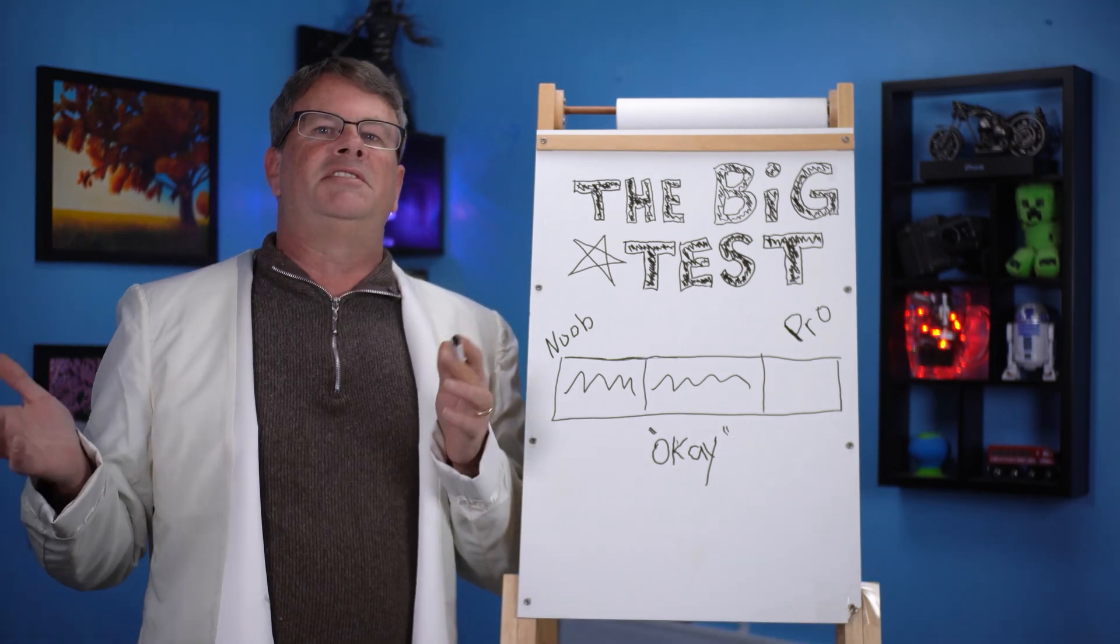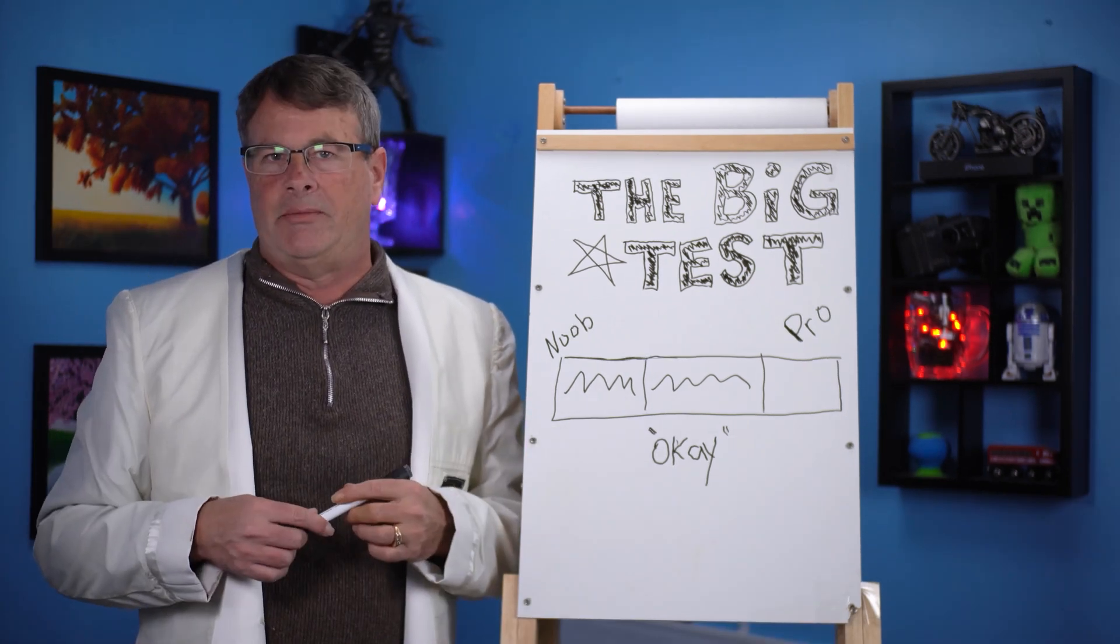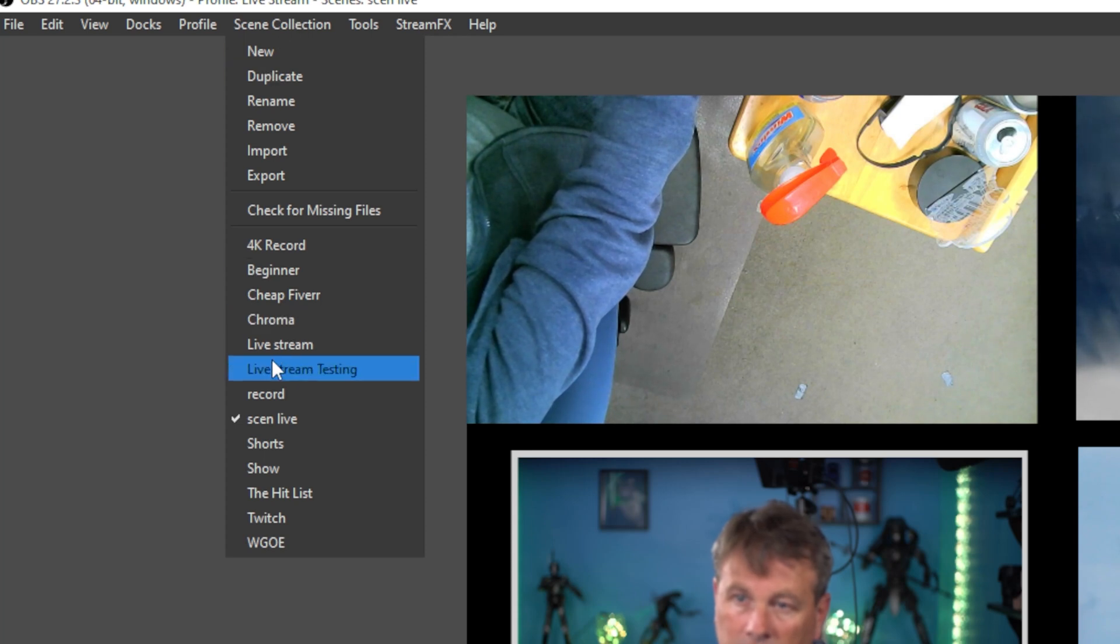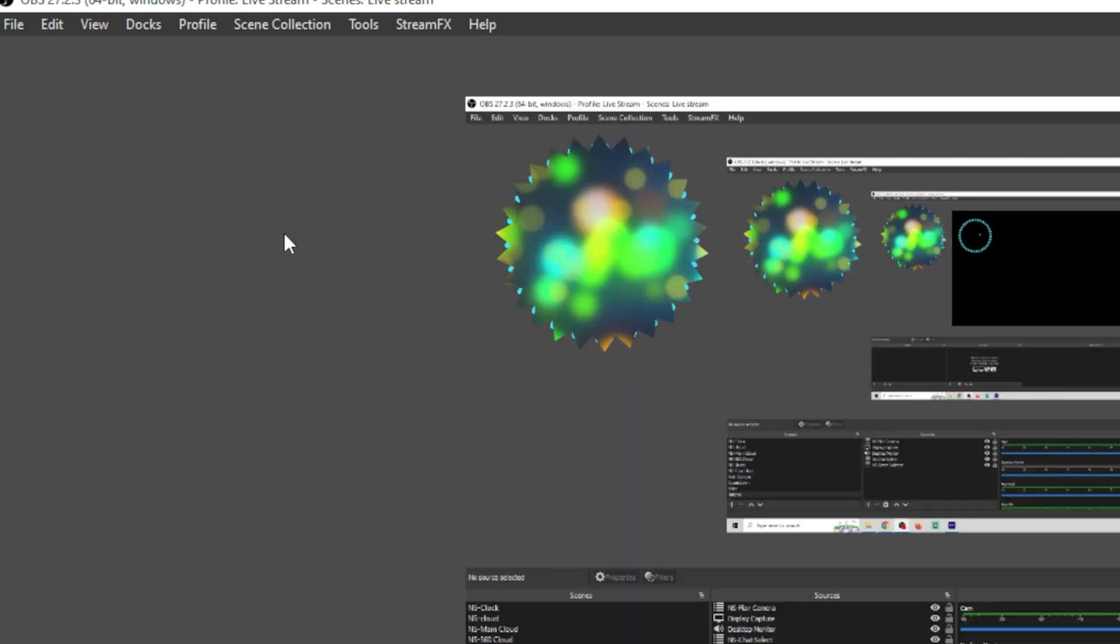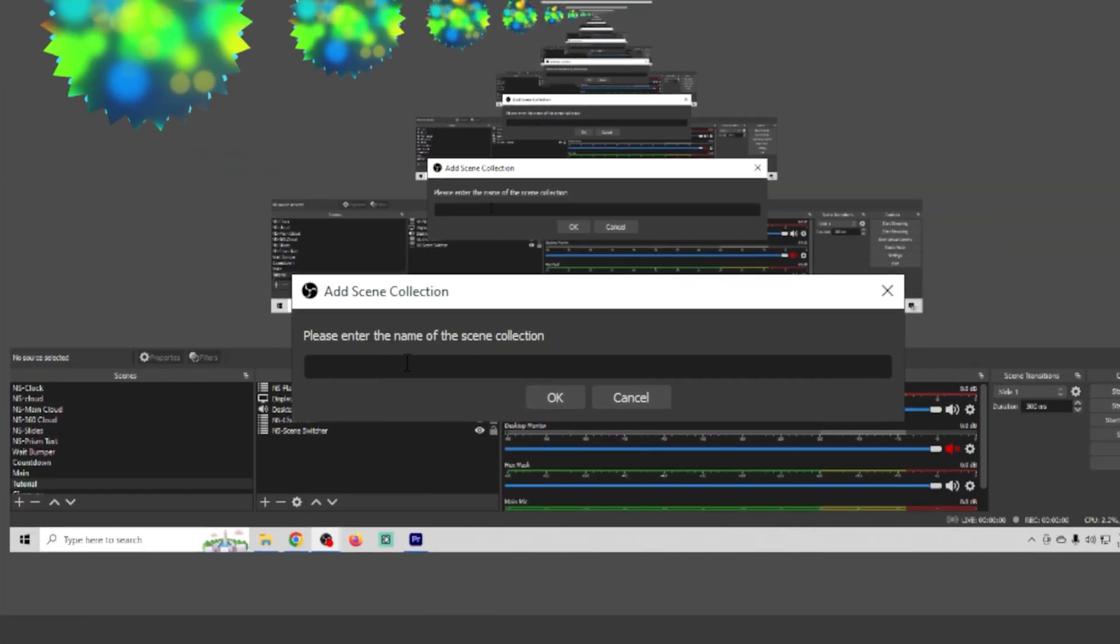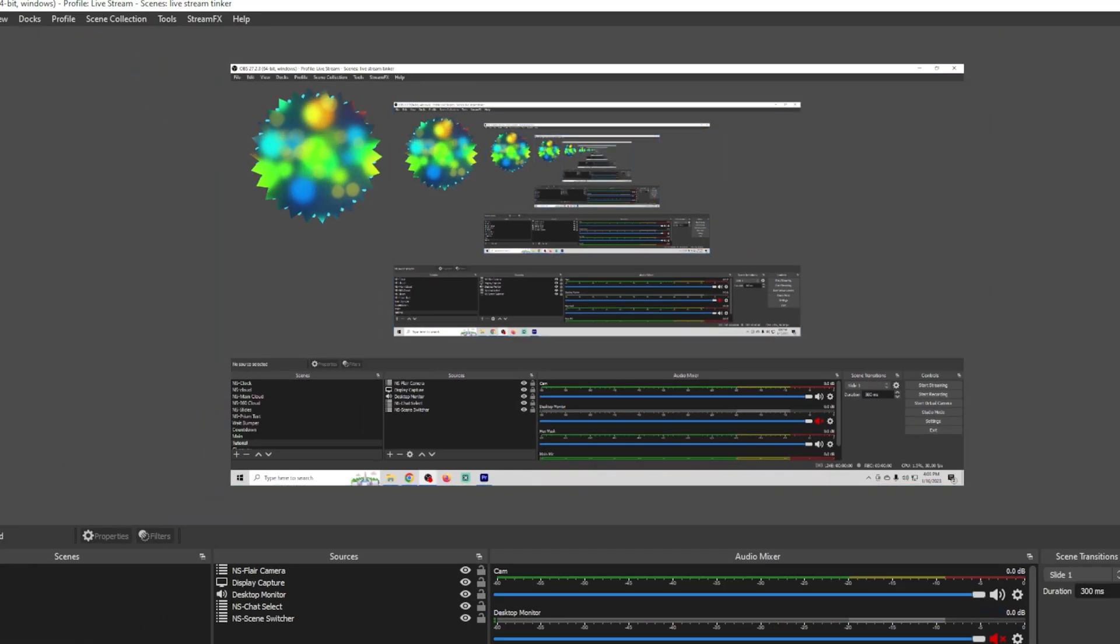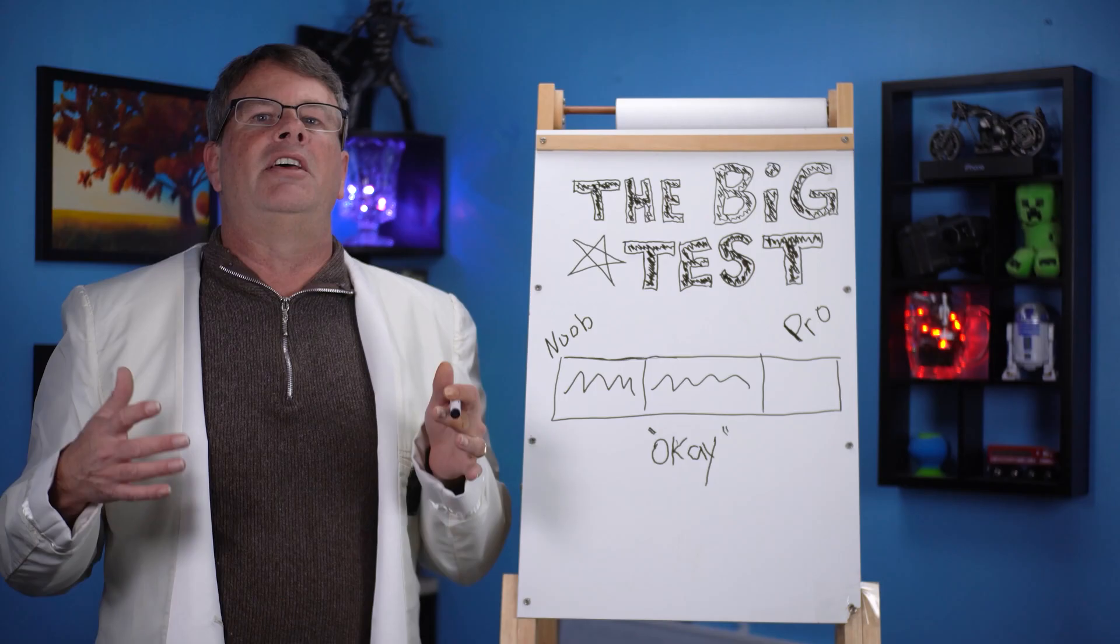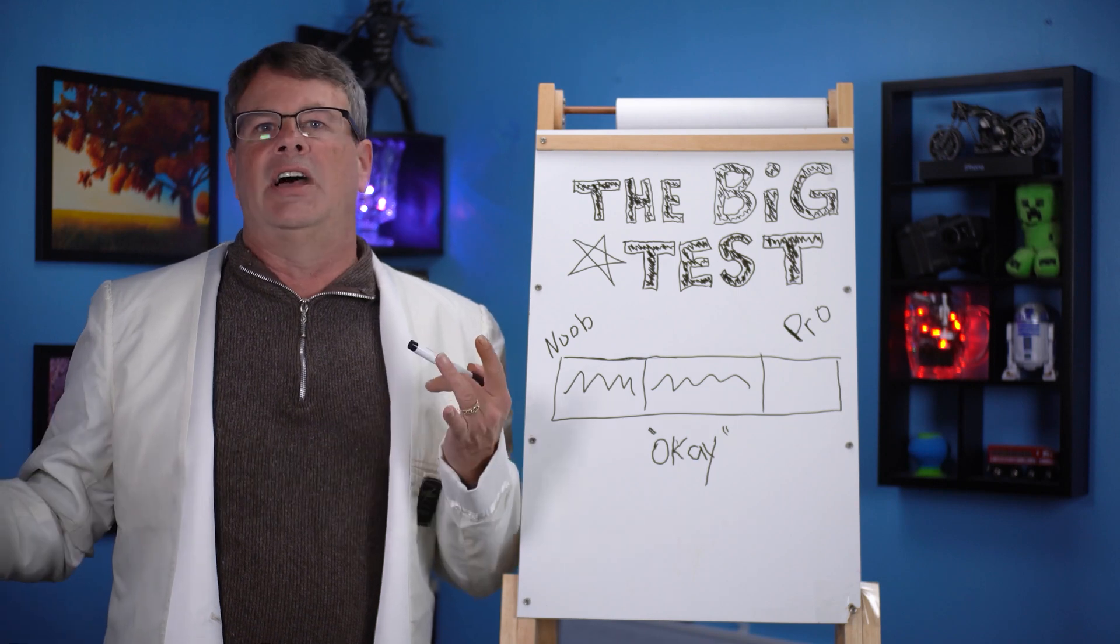But wait, I don't really want to tinker with our production live stream. So I go into scene collection and make sure my live stream collection is selected. Then I select duplicate and name the duplicate live stream tinker. And now I can do whatever I want with the tinker live stream without having to worry about it affecting my regular production live stream.